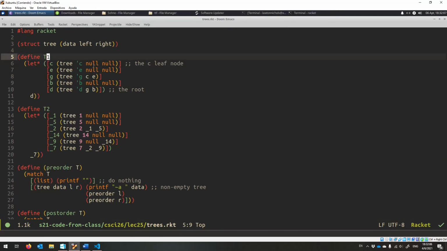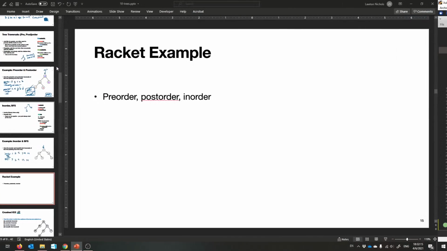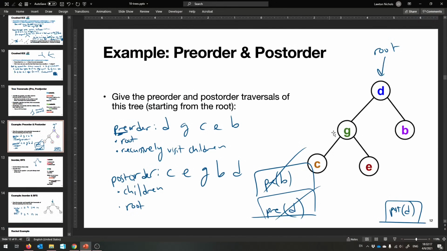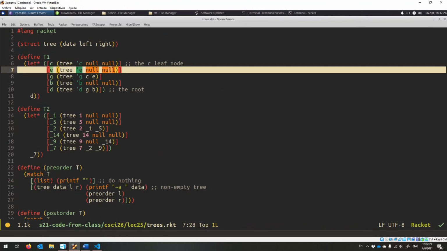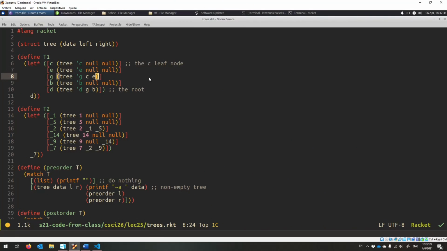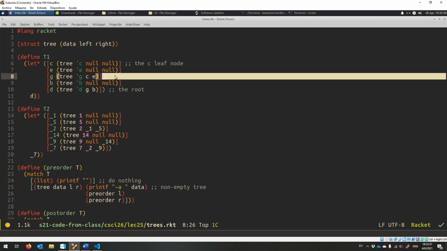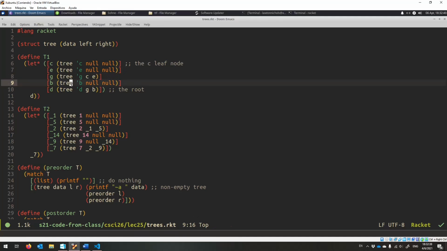We can just use that because really we're going to be using null in C++ when we program this for real. So that's quite nice. So T1 is the first tree from that first slide up here. This is T1. Okay, I made C a leaf node, E a leaf node. It has no children, null and null, left and right. And then G is the parent of C and E, so it has a G and then a C and an E, like that. Okay, hopefully that's not too bad. That's what's going on there.